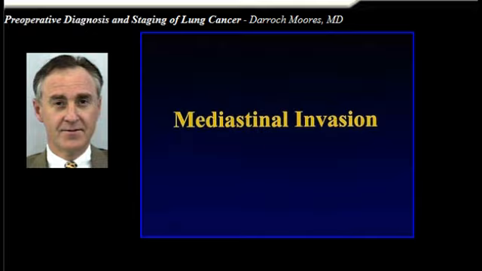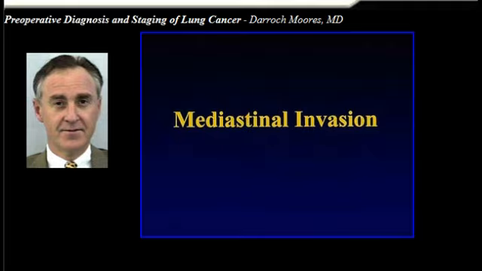Definitive evidence of invasion of mediastinal structures classifies a tumor as a T4 tumor, and in most cases precludes complete surgical resection. Both CT and MRI can depict gross mediastinal invasion, but both studies are limited in distinguishing tumor continuity from tumor extension into the mediastinal structures. In the Radiological Diagnostic Oncology Group report in 1991, MRI was statistically significantly more accurate than CT in detecting mediastinal invasion. However, tumor abutment does not necessarily mean tumor invasion.